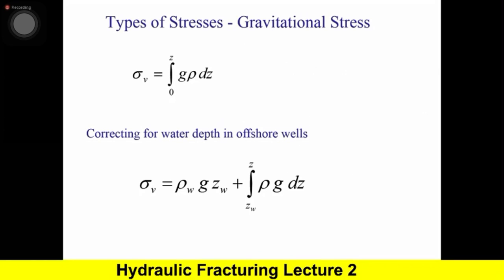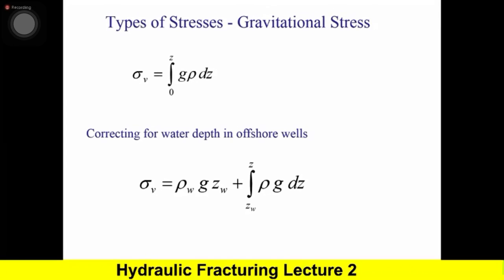All they are doing is calculating the vertical stress. We'll talk in a minute about calculating the horizontal stress. So you're integrating. If I'm in water, then part of it is water. You can see the equation. Part of it is in water, part of it in the rock. In water, the specific gravity is 1 times 0.433, so I have 0.433 psi per foot.